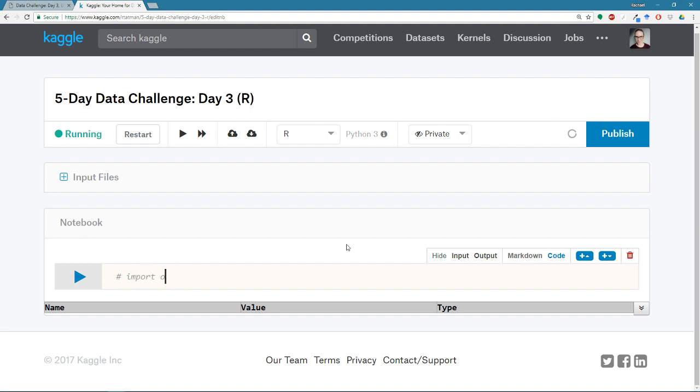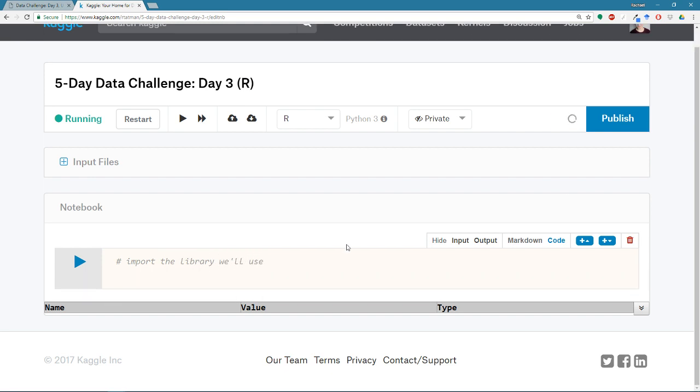Import the library we'll use: library(tidyverse).